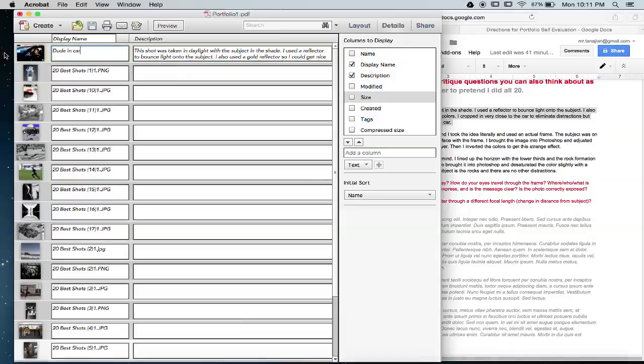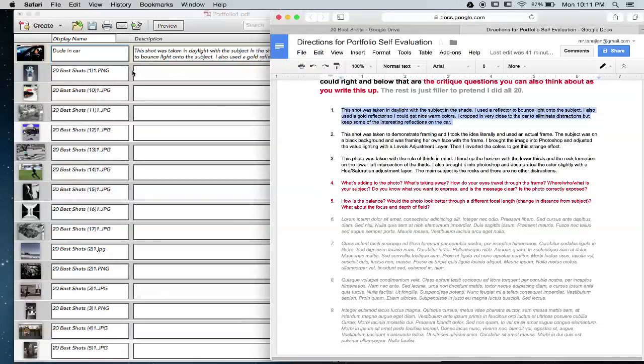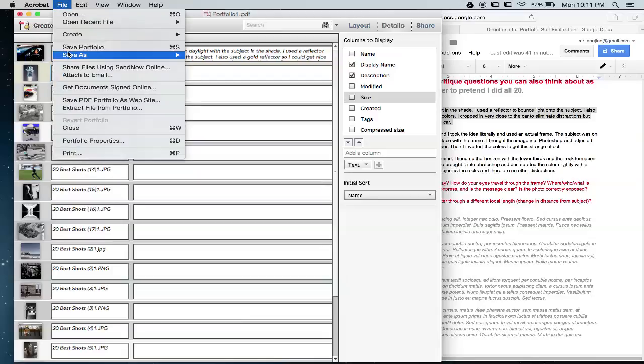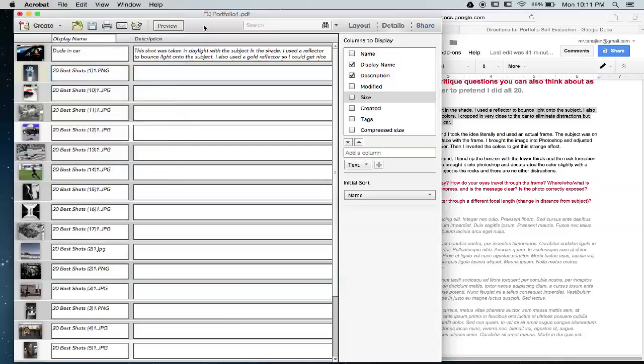Just much more interesting than 20 best shots, parentheses 1.png. Give it an actual name. And then just work your way all the way down, cutting and pasting the information you wrote, giving it a name, and when you're done, you're basically done at that point, and you can just go File, Save Portfolio.